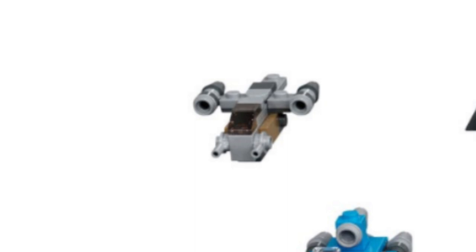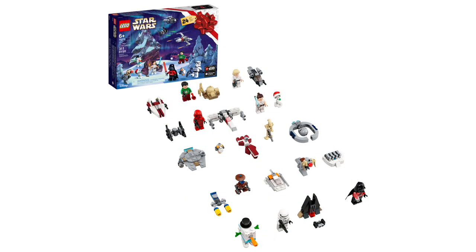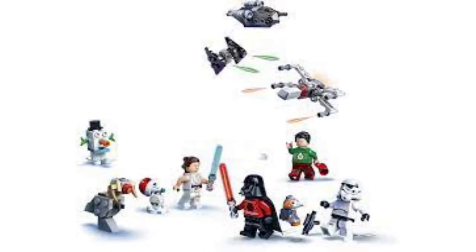This is a Mandalorian-themed advent calendar. Now, I will say, compared to last year's, this one is an absolute huge disappointment. Last year's was really hard to top, especially because they had that whole LEGO Star Wars holiday special, and you got Poe Dameron in his special thing, you got Vader in his special thing, you got Dio with the special hat, you got Rey, you got most sequel characters in there, and it was a pretty great set. I thought that was by far the best advent calendar ever. It just had fantastic figures. I loved it. Other than maybe 2014.